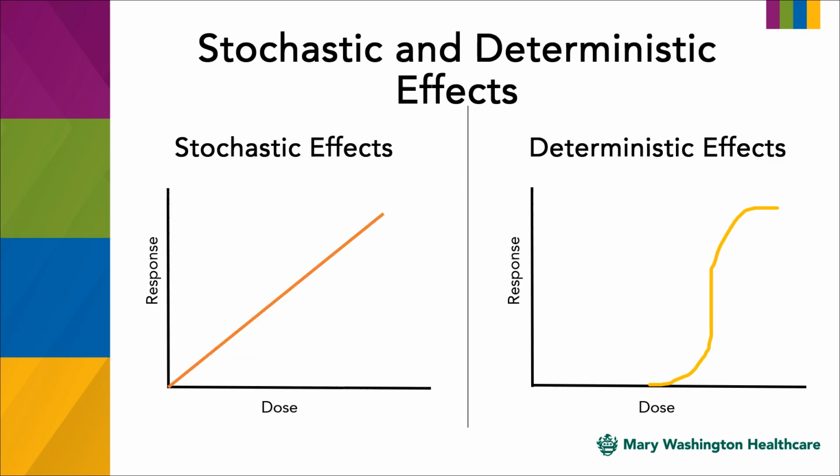And that brings us to looking at stochastic and deterministic effects. Stochastic effects are those that follow a low dose and they have a late effect. We have any dose can cause a response starting off at 0 for the dose, and the response is going to be linear. Leukemia, cancer except for skin cancer, and also genetic effects are going to be those that are types of stochastic effects.